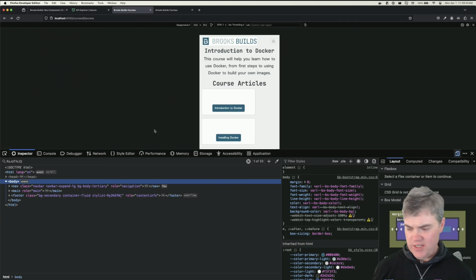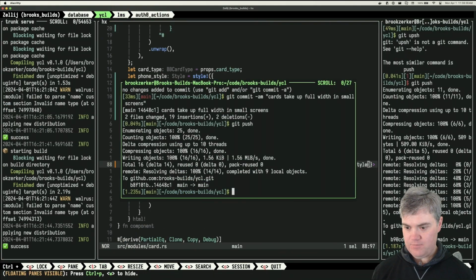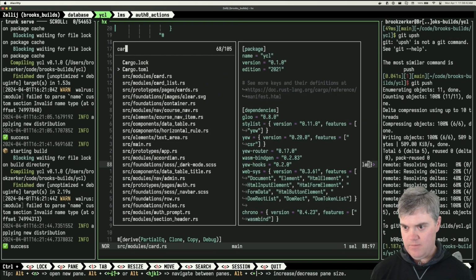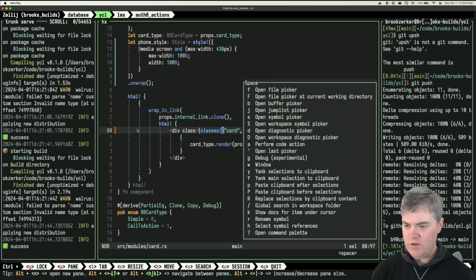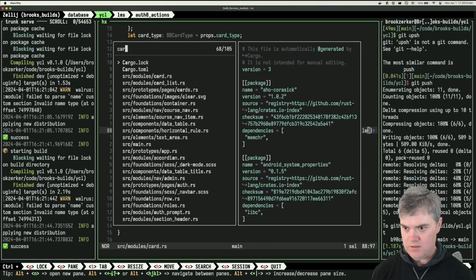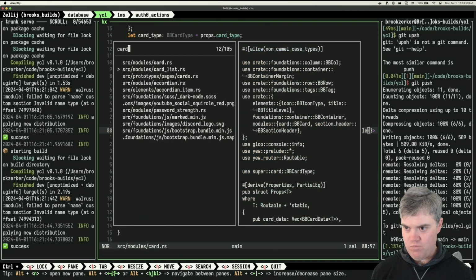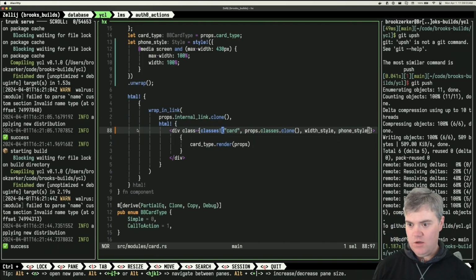That did not change, I thought. Okay, so in card, oh, where's card builder? Oh, card builder is part of card list, isn't it?